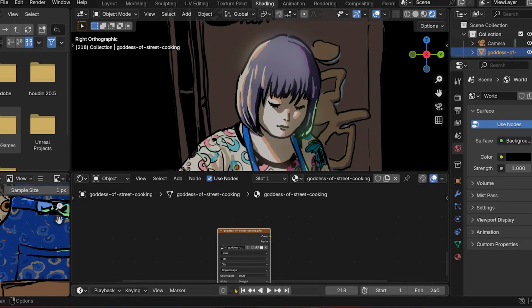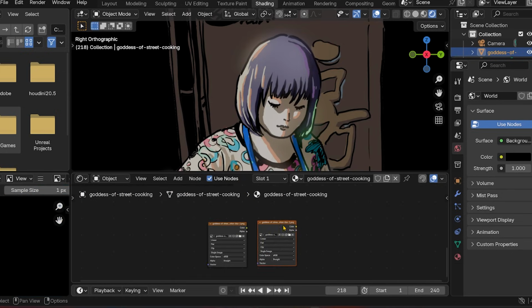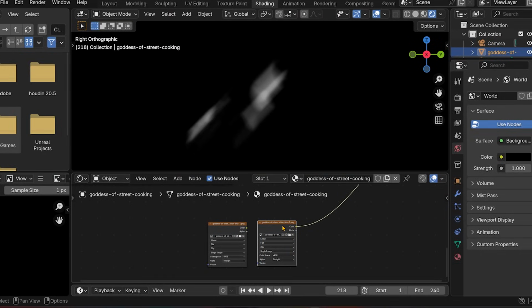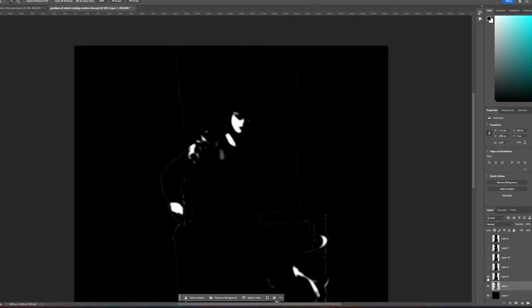Let's import two image masks, one for motion blur 1 and the other one for motion blur 2. They look like this and this. So how did I get these masks? Well, I started from the base color in Photoshop, turned it black and white, applied a curve adjustment so that only the brightest color areas are preserved as white, everything else is black. And then I applied a blur on top with a very small radius of about 10 pixels.